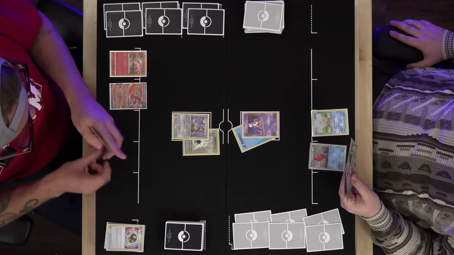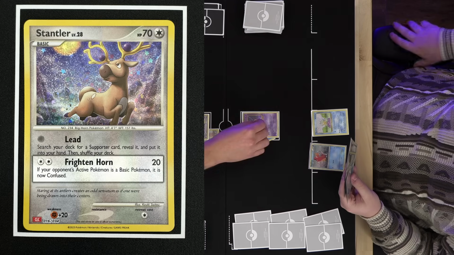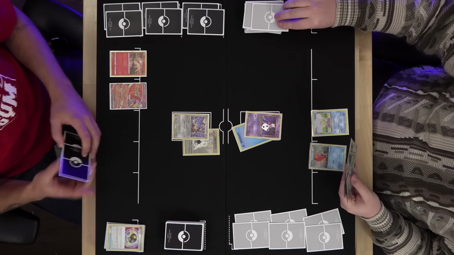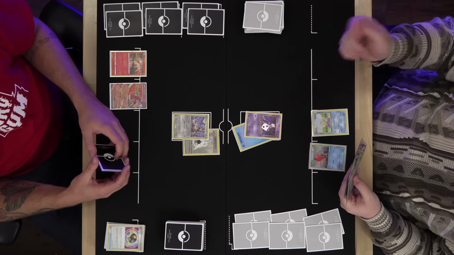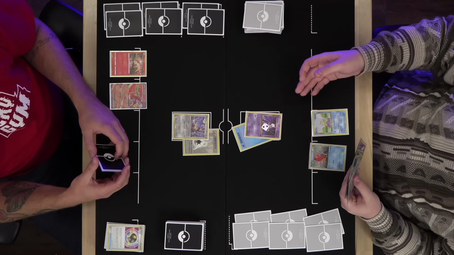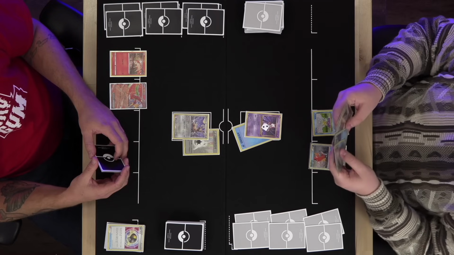And then use Frightened Horn, which does 20 damage. And since you are a basic Pokemon, you also become confused. Uh-oh. Draw. So now, Confusion, when I attack, I flip, and if it's heads, I attack like normal. Tails, it's 30 damage? Yes. Okay. Just wanted to clarify that.